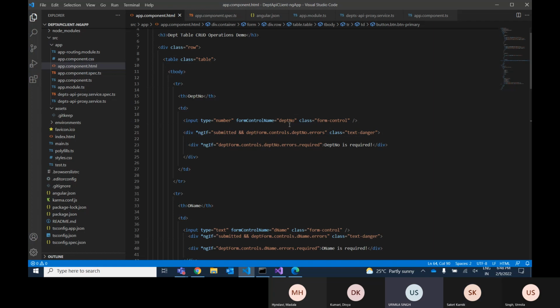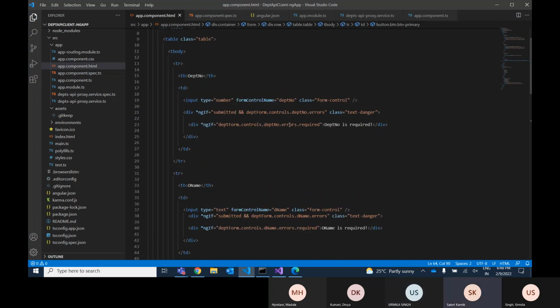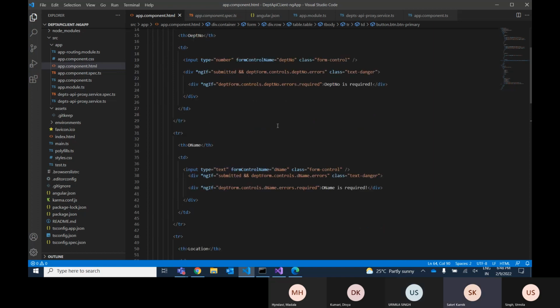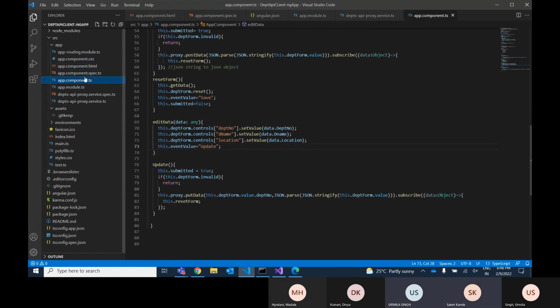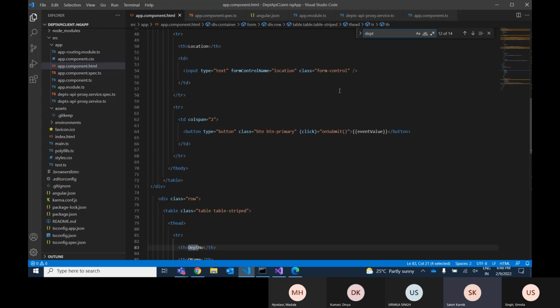Okay. Then in app component TS. Okay, wait. In HTML itself, check wherever department number as a control is being used. It is having the same thing, DEPTNO with N capital. So on the next immediate line, it is correct.